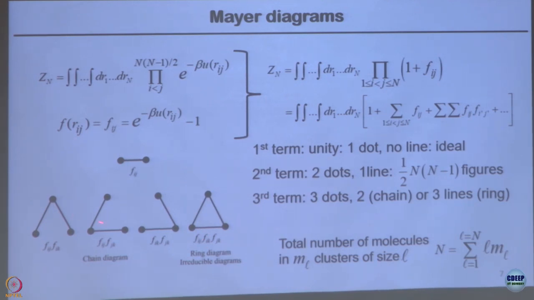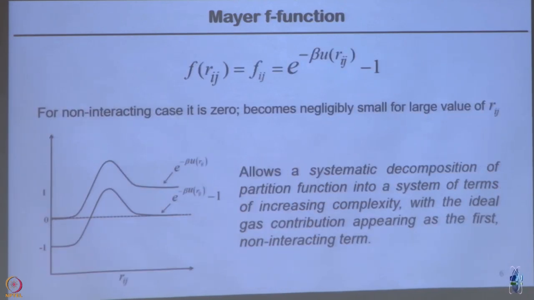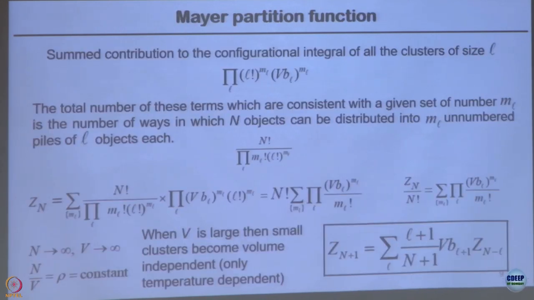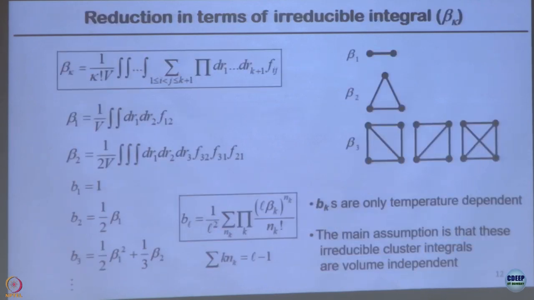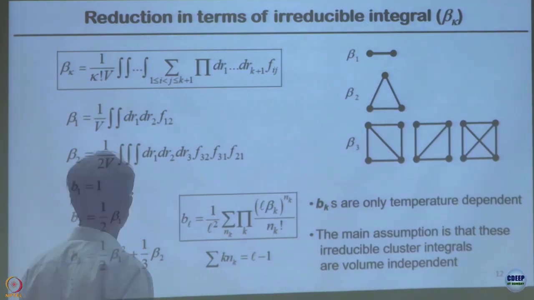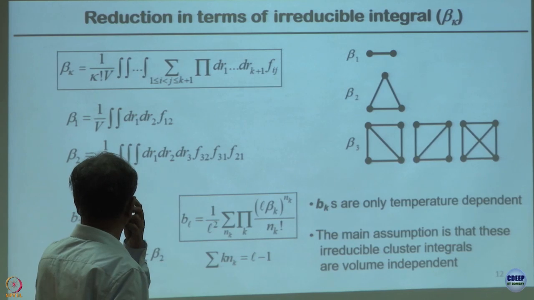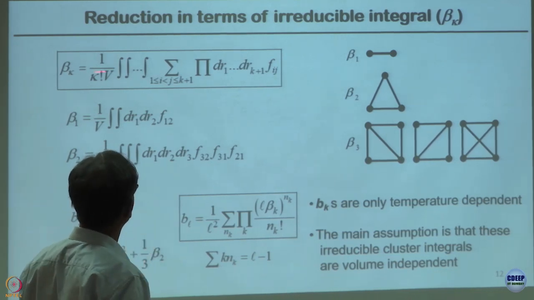So, when I think of B3, B3 is decomposed, that is how it was done. The way you can always do it, though I never do it this way, is that I always write down the 2 particle, then I do the 3 particle, then I go to 4 particle, then I see the pattern. That is how Mayer did it. That does not come from there, that comes from these definitions.